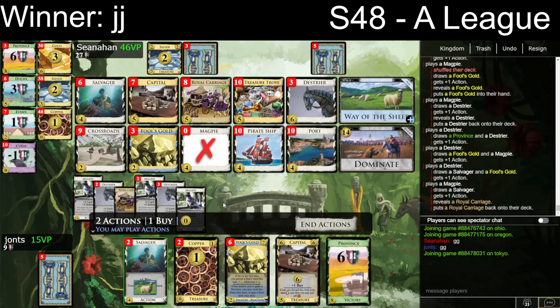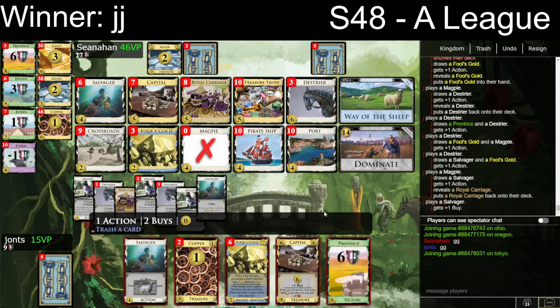If I salvaged... I could dominate and buy the... I can mill a province and take double dominate, right? Which is 30. And it's still, like, just short, though, right? God damn it, I'm just short again?